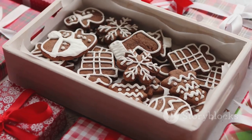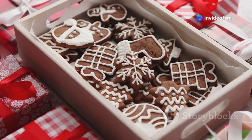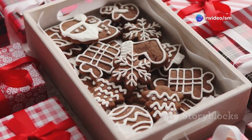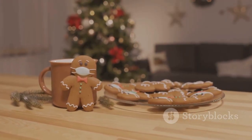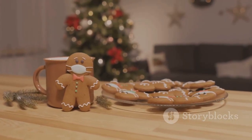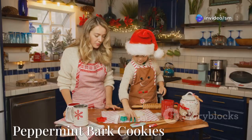Decorated cookies with hardened royal icing can also be stored similarly. The icing acts as a seal, keeping the cookies fresh and delicious. Enjoy the rich, spicy flavor of your gingerbread cookies. Share them with friends and family, or savor them with a cup of hot cocoa for the perfect holiday treat.